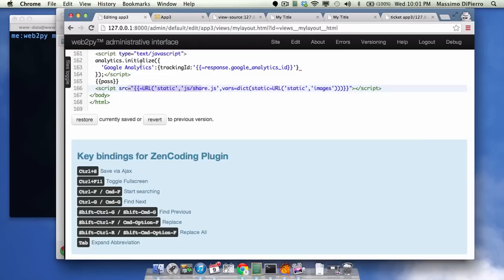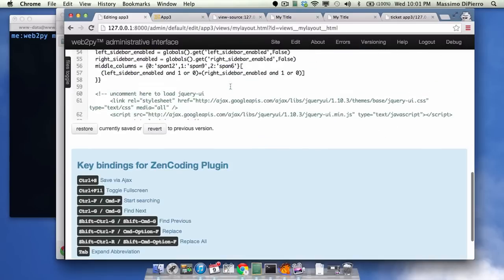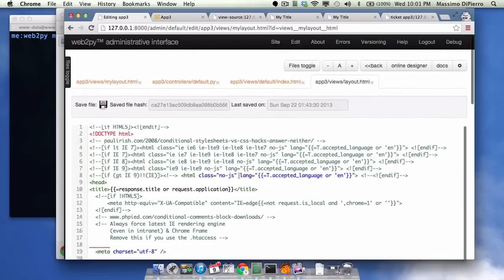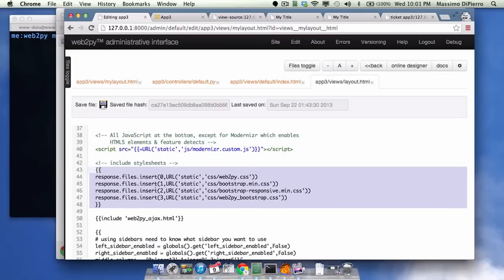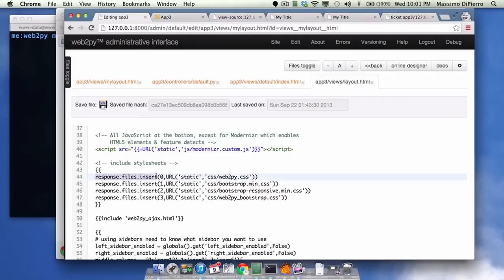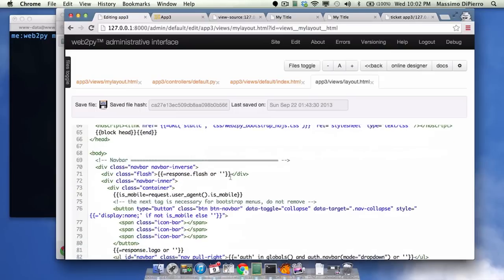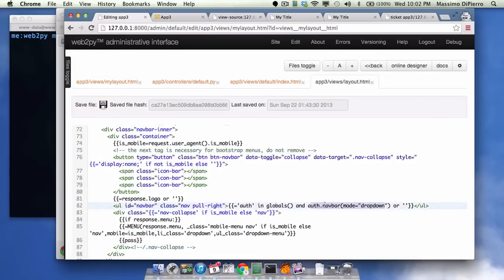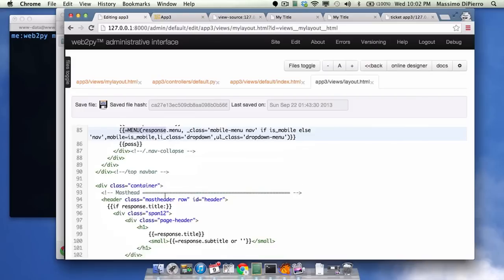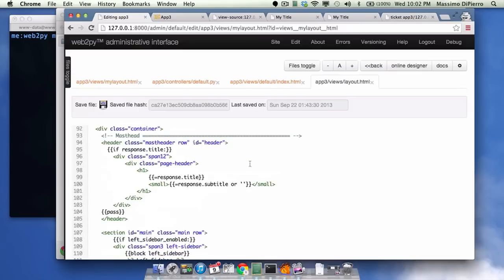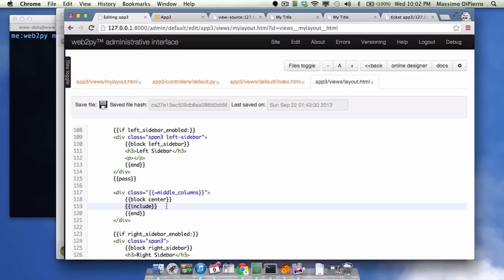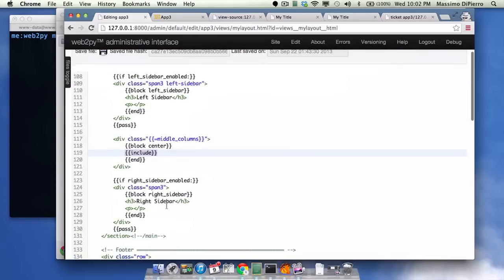So all those pieces that we are using here, let's see again what they are. We have include web2py AJAX, and the ability to tell web2py AJAX to include additional CSS style sheets or JavaScript. We just have to do response.files.insert or response.files.append with the new URLs that we need. And then we insert the auth navbar, and then we insert the menu, and then we insert, where is the flash? There must be a flash somewhere. And then we insert the flash, which is the same way we've done it before, and then we include the extending view, and that's pretty much it.